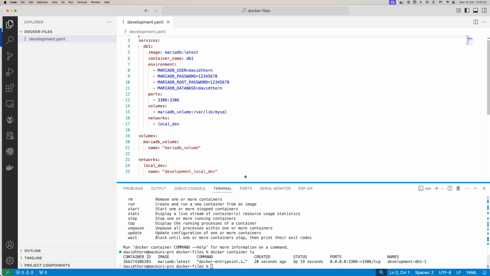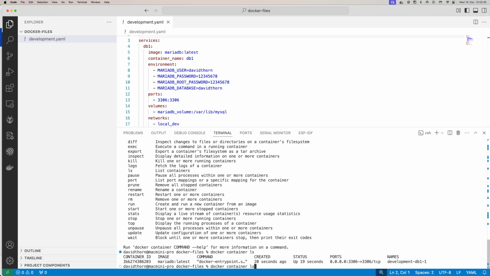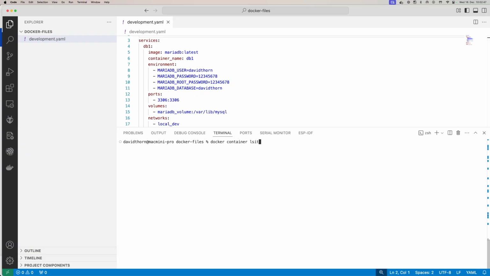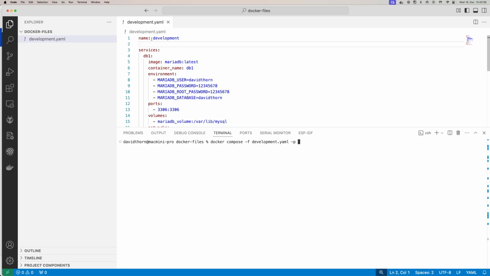Okay, so there is another option of doing this, and this would be when you say docker compose up. Here you could then say the -p, all right? But this is going to override this. So if you haven't got this name inside there, the -p is going to do this for you explicitly when you say docker compose up.